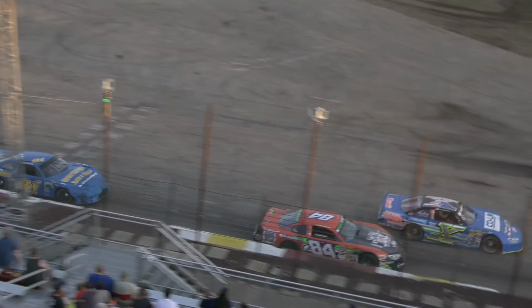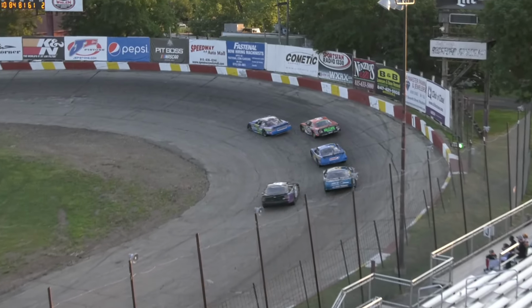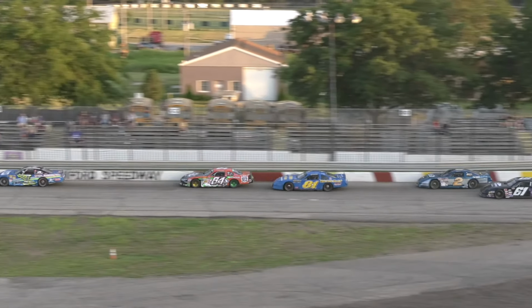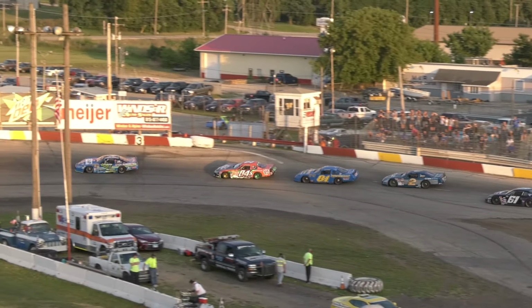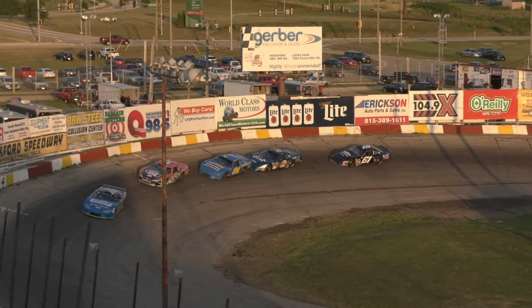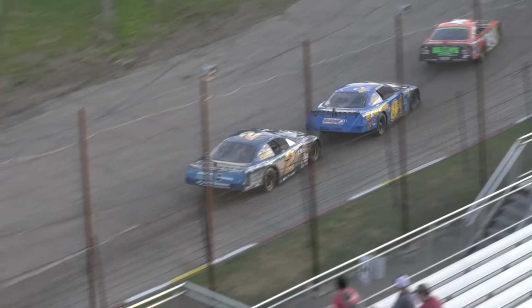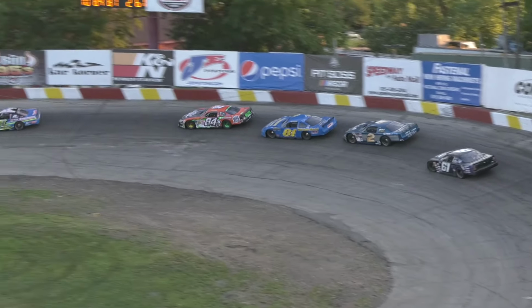Green flag, and we're racing. And it's the X Machine of John Reynolds Jr. out front. Jake Manaski in that 84 second. Dennis Smith Jr. in 81 right now in the 3rd spot. Michael Bilderback with the 2 in the 4th spot. Frank Beldowski rounding off your top 5. And Max Kaler a little behind, checking out the new engine here as he's in the back of the dash.